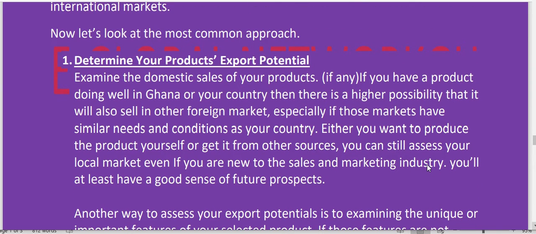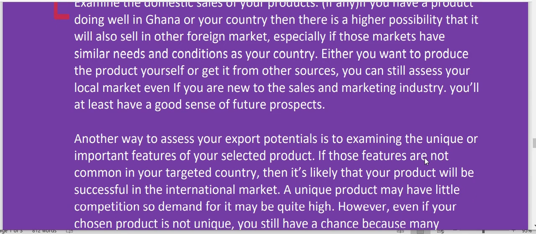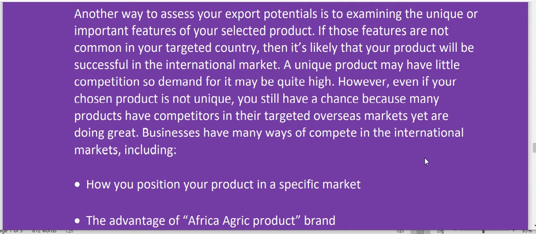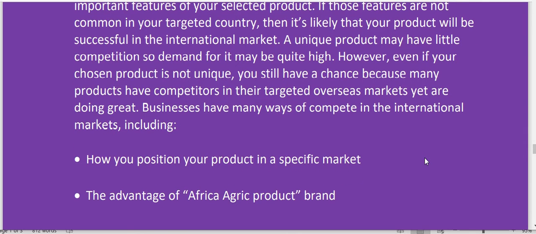So another way that you can assess your product export potentials is to examine the unique or important features of your selected product. Okay, you would get to understand this better when we get to the niche exporting. Now, if those features are not common in your targeted country, then it is likely that your product will be successful in the international market. A unique product may have little competition, so demand for it may be quite high.